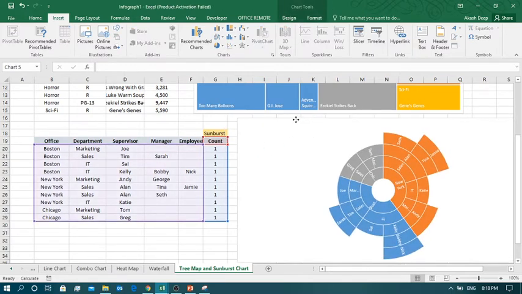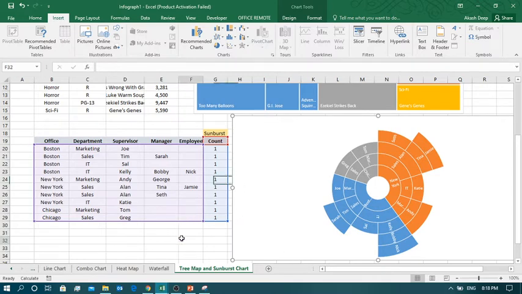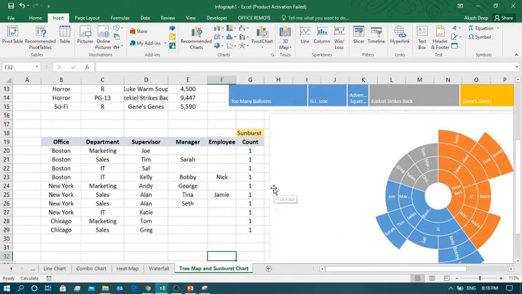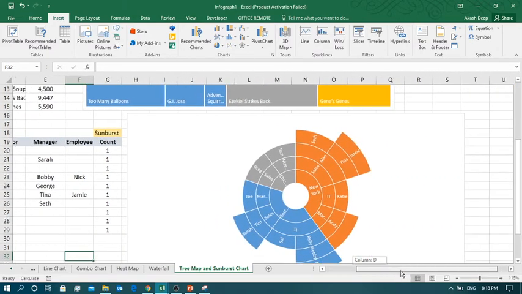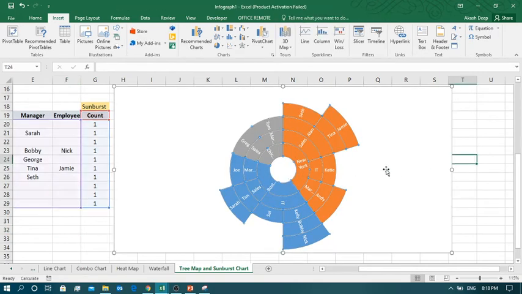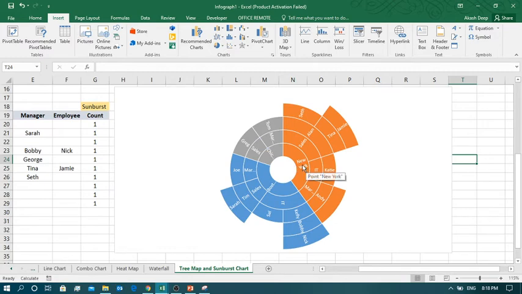Whatever data you are presenting, the same data is being visualized in the chart. So how to read this chart? The innermost is giving you the highest level of hierarchy, that is the New York office.